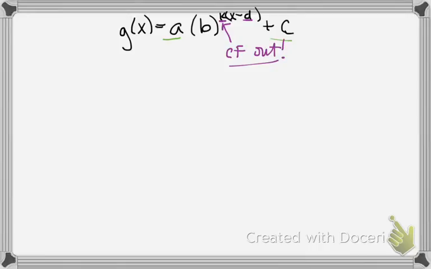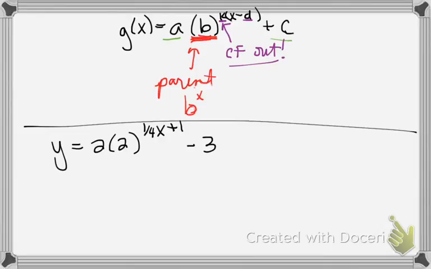Okay, and you're going to notice this b value right here. The b value is not a transformation. It represents whatever our parent function is. So our parent function will be b to the exponent x, whatever that is. So if we see a 2 down there, for instance, that will be like 2 to the exponent x. Okay, so it's important to remember that that base of the exponent is not actually a transformation.